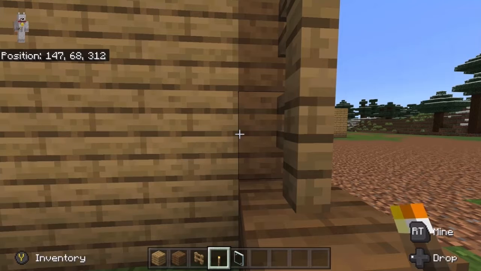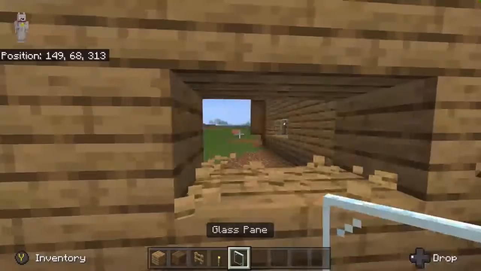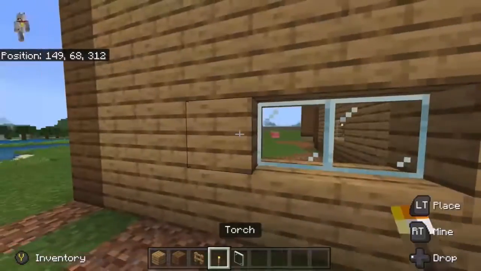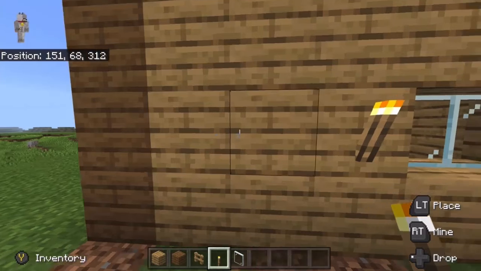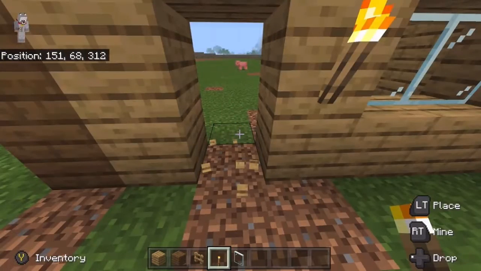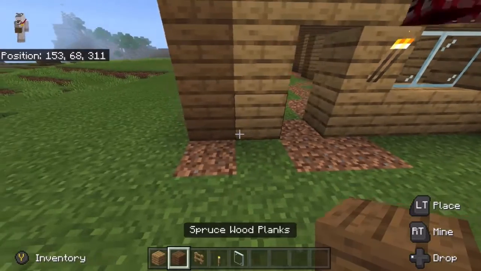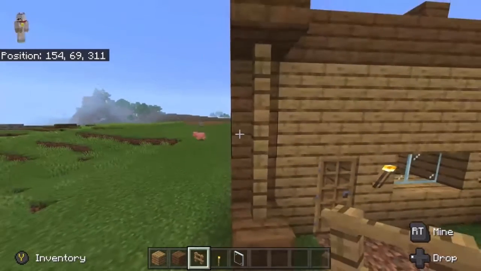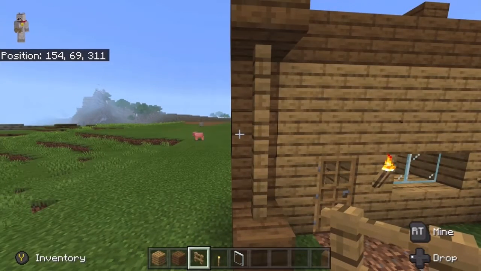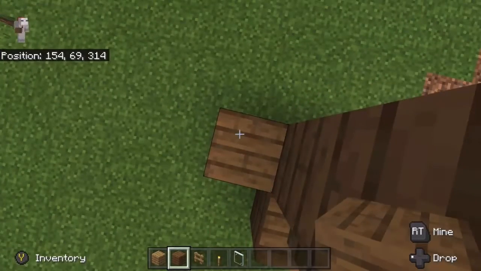But instead of 3 windows, we just want the 2. So you place a torch. And then 2. And then a, what do you call it, thing there. And then we basically just punch out 2 for the kitchen, where there's going to be a door eventually, but we'll do that later. And then we want a fence section. In fact, we want 2 fence sections.